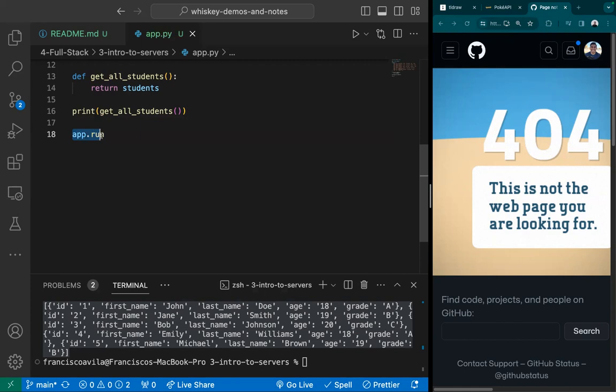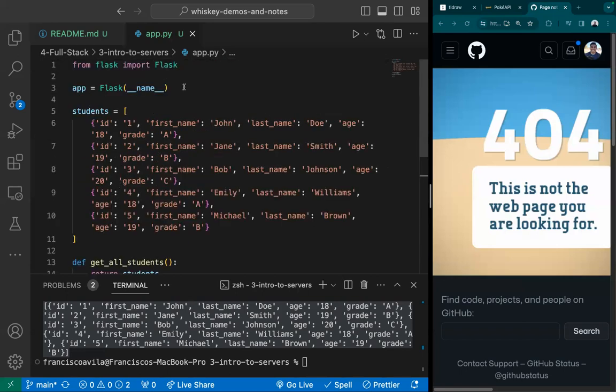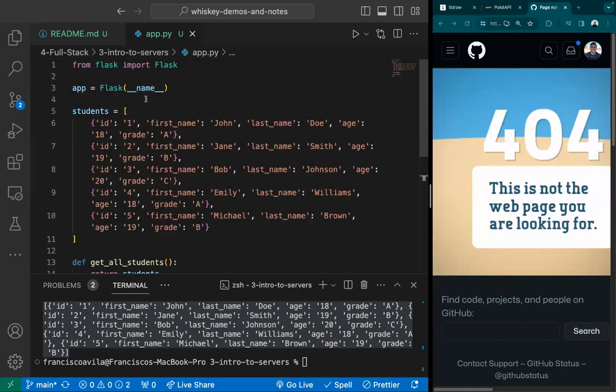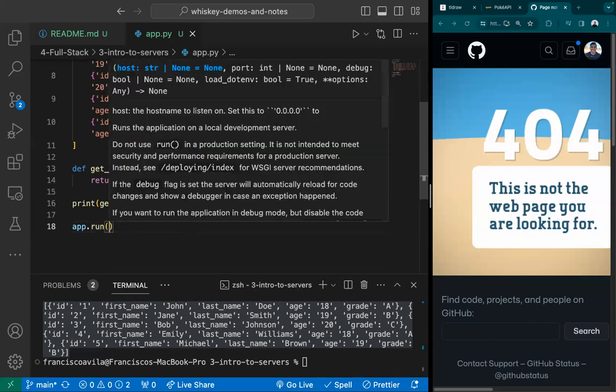So now app.run, what does this .run mean? If I'm accessing run through .run, that tells me that run is what? In reference to the class. Class method. Yeah, that's close. It's actually an instance method, right? Because we made an instance of Flask. And by making an instance of this Flask application, now we can run a server.